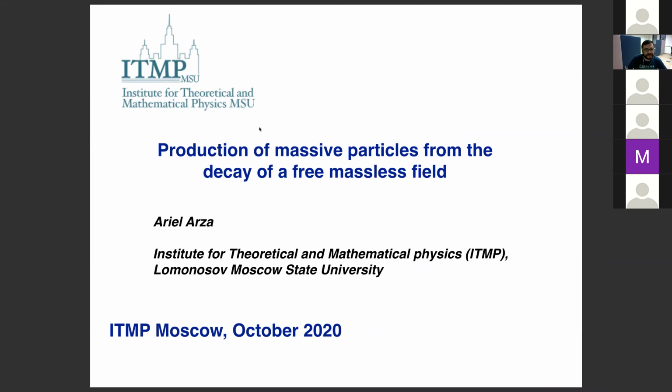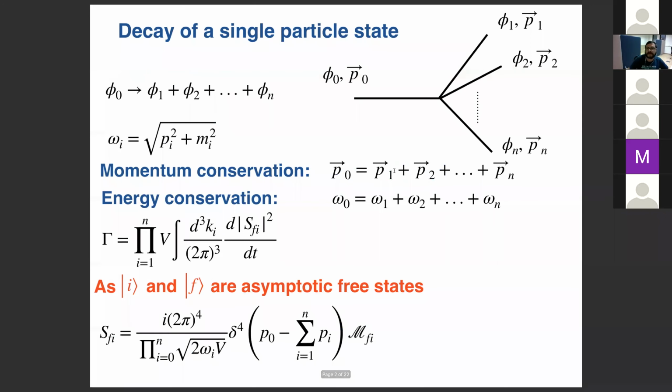Hello, everyone, thanks for coming. Mitya just made me notice that maybe this title is a little bit confusing and maybe contradictory, because it says that the field is free, but it also says that it decays. But I mean that it is initially asymptotically free, like a particle which is asymptotically free at the beginning, then it decays into other states.